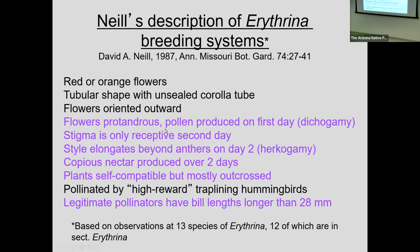Protandry means that a flower produces pollen before it's receptive to receiving pollen. So it's functioning as a male before it becomes functional as a female. And David suggested that these flowers were male first on the first day, and that only on the second day was the stigma receptive. That kind of separation between male and female phase is important because it minimizes the chance of self-pollination. So it means that birds that visit the plant on the first day may remove pollen and take it to other plants, other flowers, but they have to visit again to actually fertilize the plant itself.